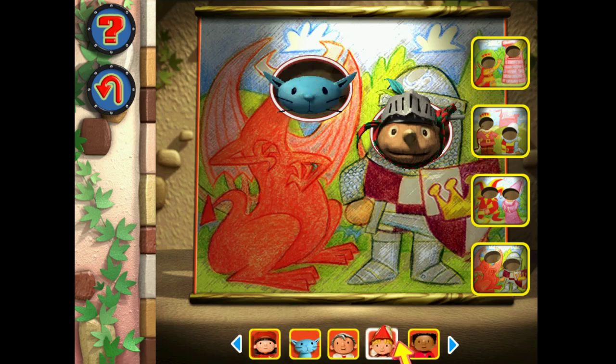Choose where to place your character by clicking on a hole in the background.